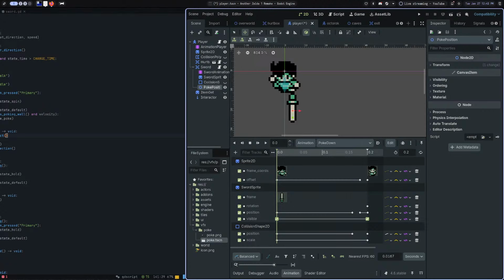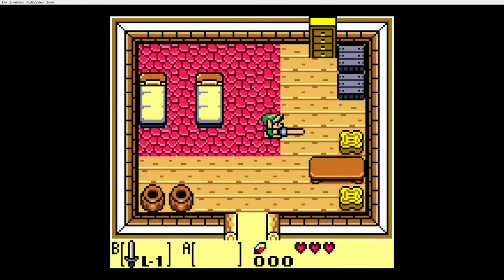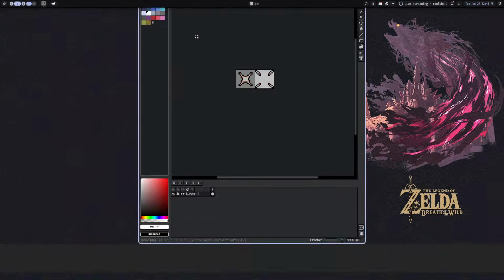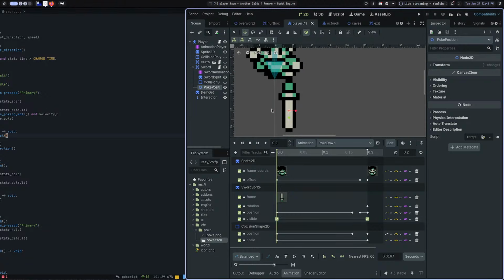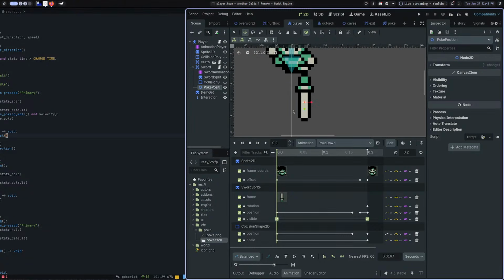Okay. Here's the thing. If I went to the source material and I did this, you might be able to see it's like 1 pixel off to the left. Do you see that? The center of the actual poke animation that's happening at the bottom. You could see more of the left side of it than the right. I've been going for super accurate pixel placements on all these animations, but that bothers me. We're gonna have it in the center of the sword here.